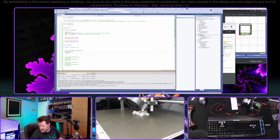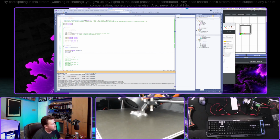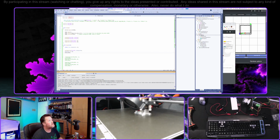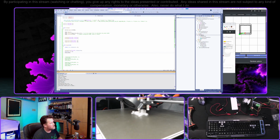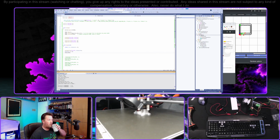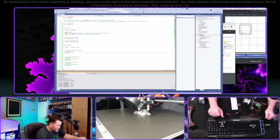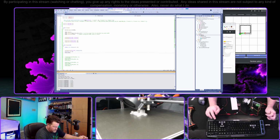How long are we having to print? 3 minutes, so says the printer. We can try that bit. All right, there we go. I can't breathe. I can't sleep tonight.